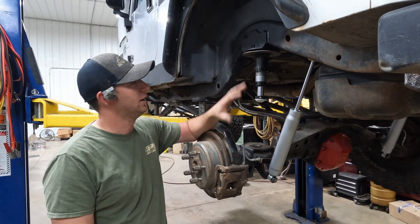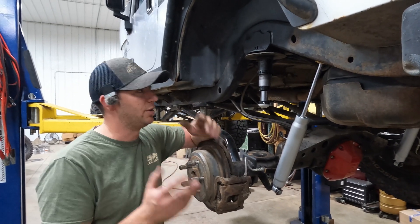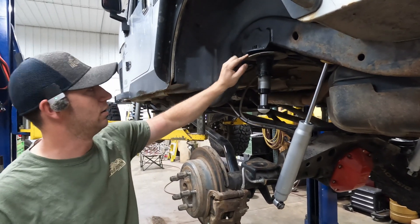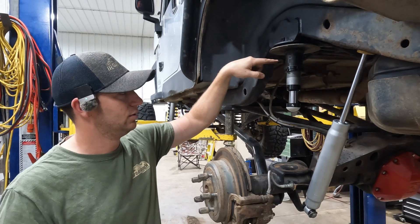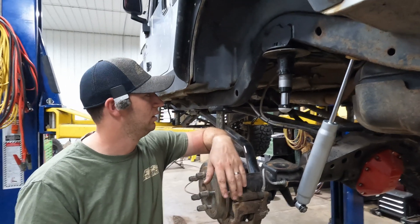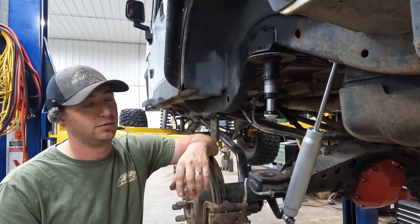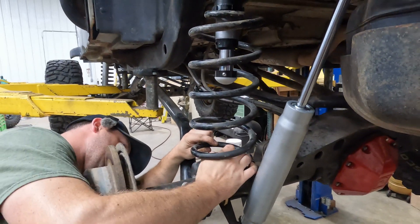All our welding is done and we got it painted. The plan is to take the tub off this winter, do some frame work, and get the whole thing powder coated — so don't pay attention to the paint job. Everything's welded solid, we got our original isolator on there and the bump stops threaded in. Make sure when welding the tubes you cap the top so you don't get spatter in the threads — we had a couple spots that required a die grinder with a carbide bit. They're tight tolerance, so anti-seize them to save yourself when you need to pull or readjust them, and make sure you crank them down good and tight once your depth is set.